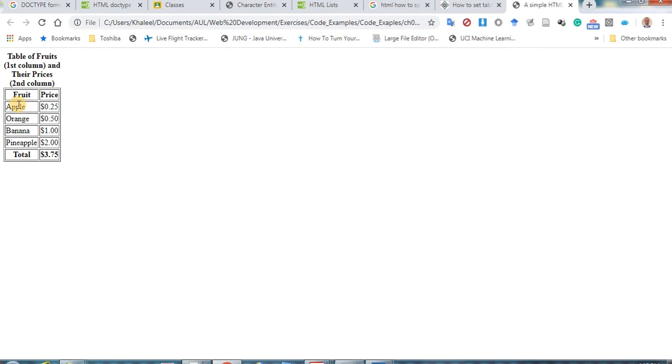It's better to set a manual width of the table in order to make the title of the table appear in a single line only.